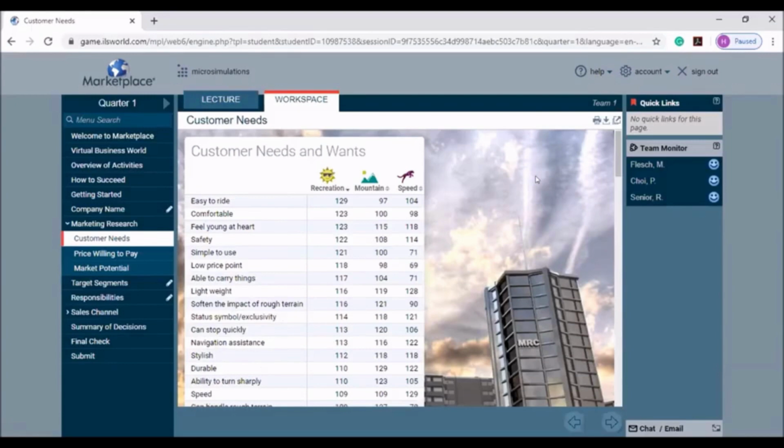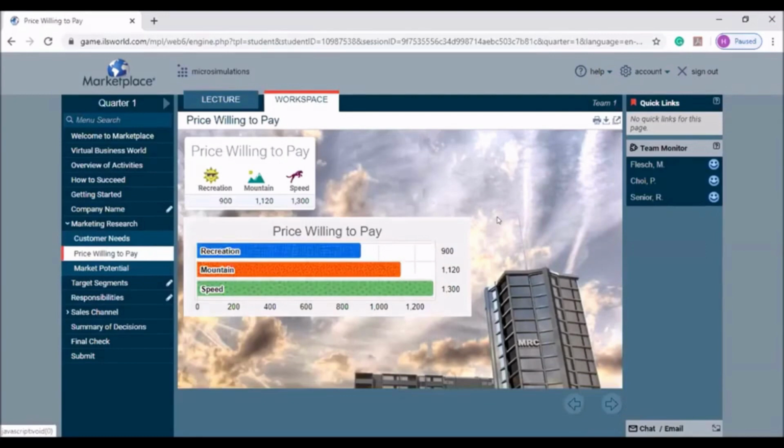Also, when you see the price willing to pay, I just calculated the price willing to pay. Also, the net cost per bike. Even though it's a 900, we can have over 20% profit if we can create over 300 bikes, if we can sell them out. So this is a very nice market to start. After that, we can expand our market from recreation to mountain. So I would strongly suggest recreation as our first target. That's a good starting point for us.